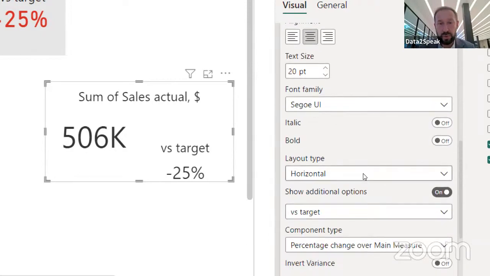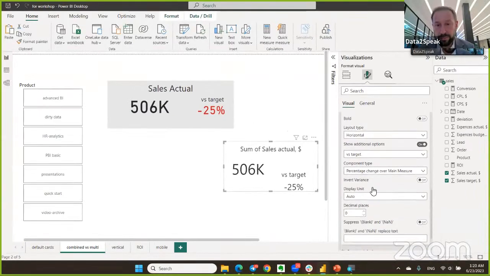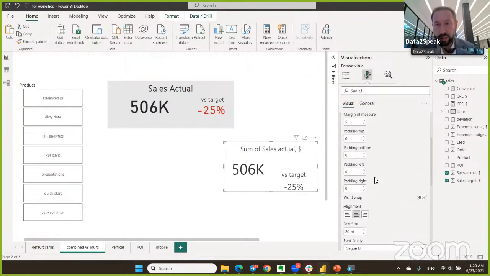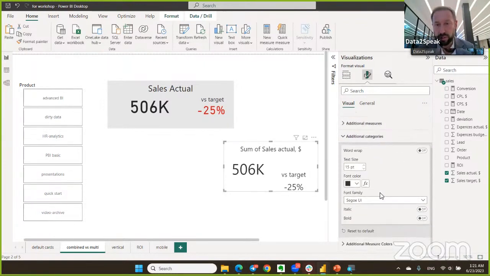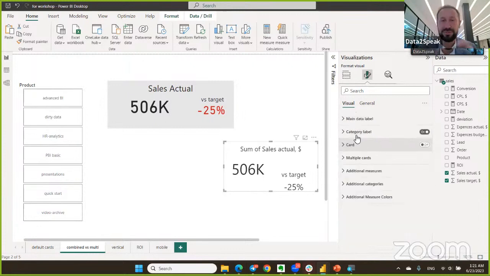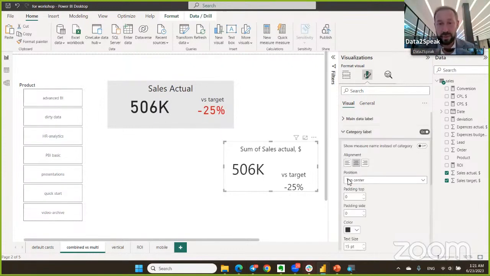Layout type. It's a general additional measures, additional categories. Let me find this. So I forgot. To position top center, it's category label.